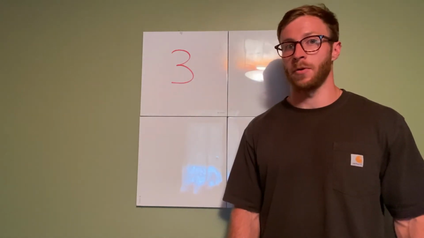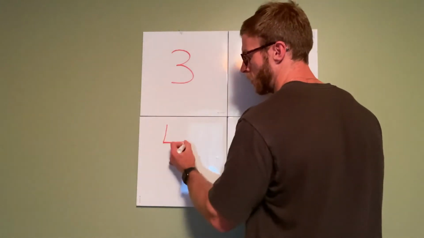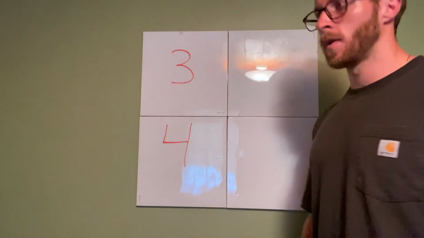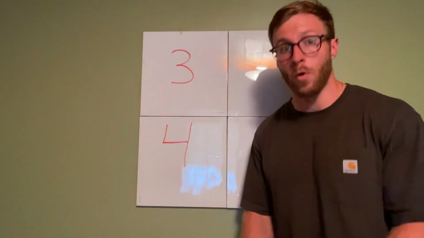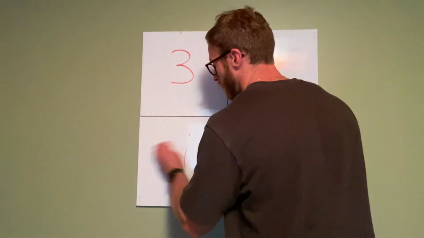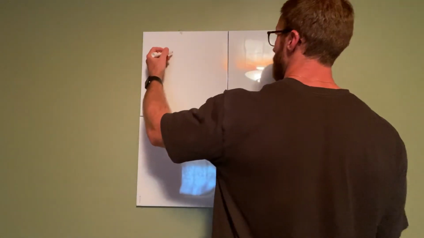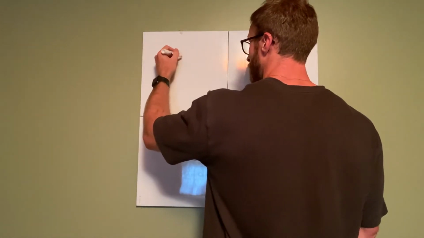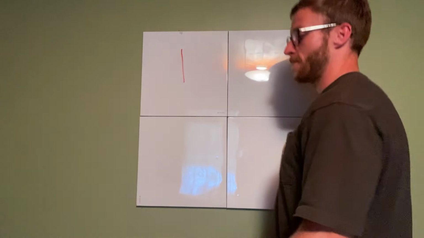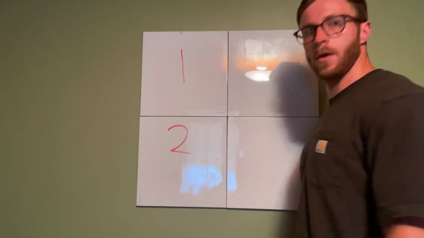Think about what the next number is. One more than 3 is 4. If I were to count 1, 2, 3, 4 would be the next number I say. All right, get my eraser. The next number is, what is one more than, let's do an easy one. What's one more than 1? What's the next number? I'm not going to give you much time. One more than 1 is 2.